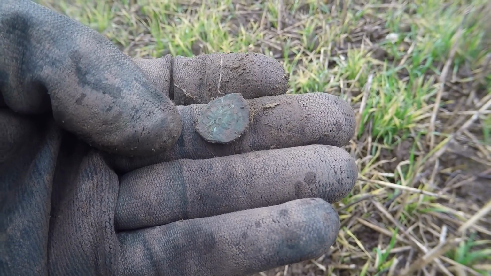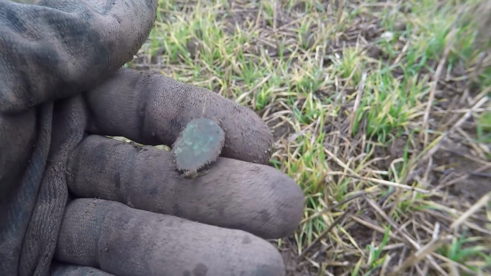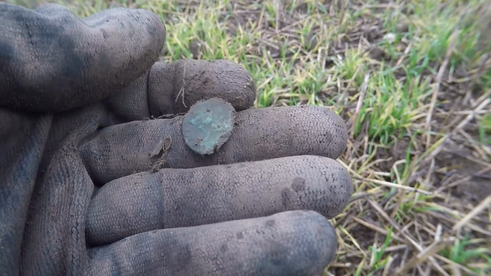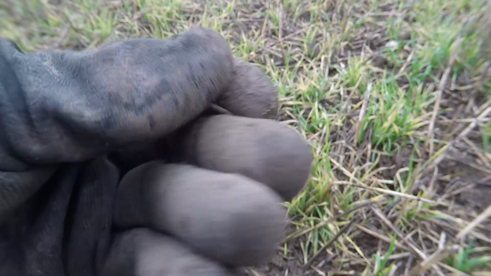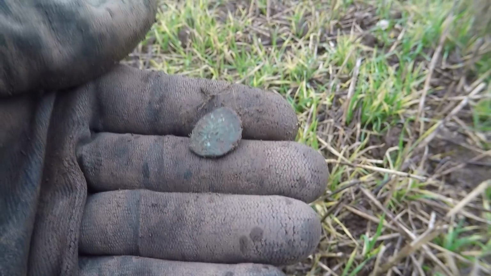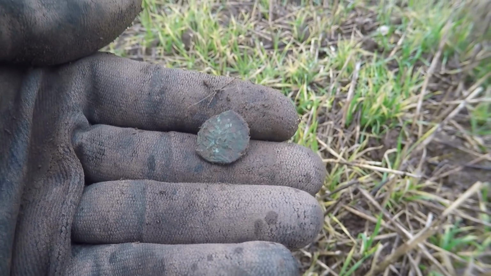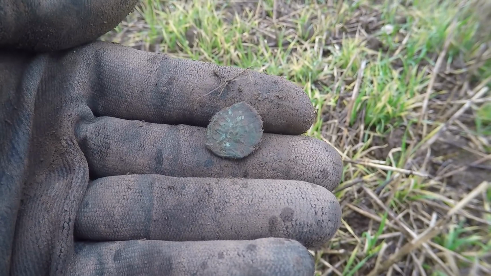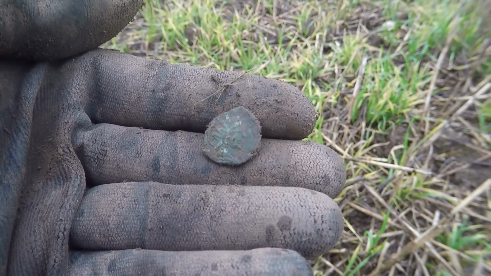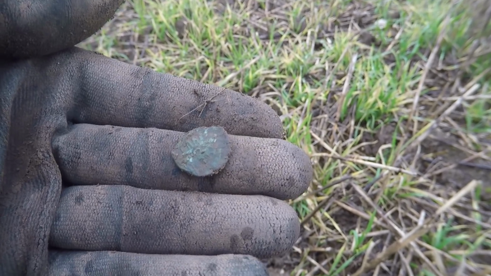It's got a radiate helmet, I think, as well. I don't know who that is. It's too far gone for me to identify. I'm useless at identifying Roman coins anyway. But I'm still down the bottom of the hill, and I'm about 200 meters away from where I found the other Roman coin. So this is a good sign. I'm not going to make any more suggestions or assumptions. Let's just keep swinging and see if any more pop up.